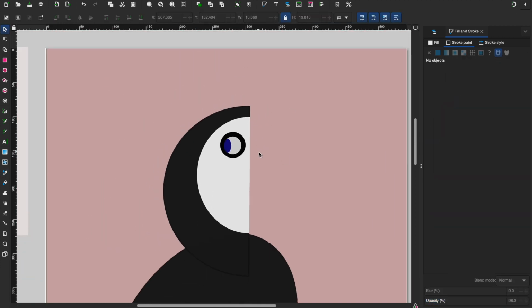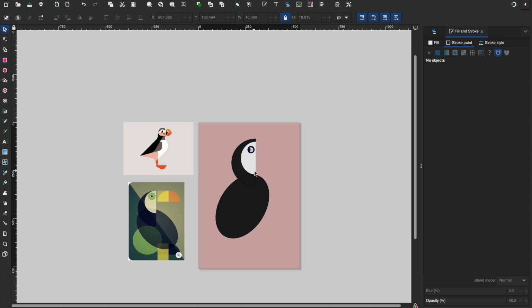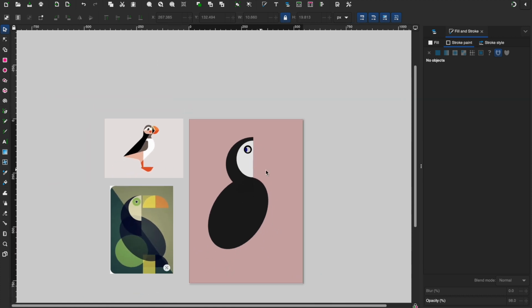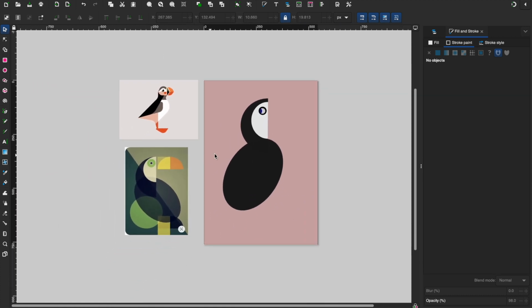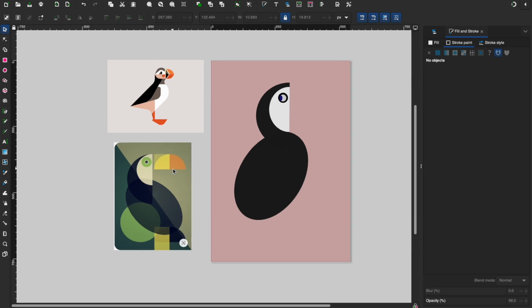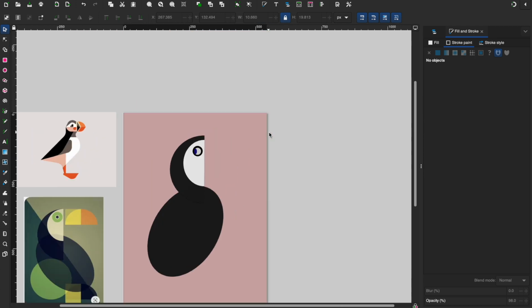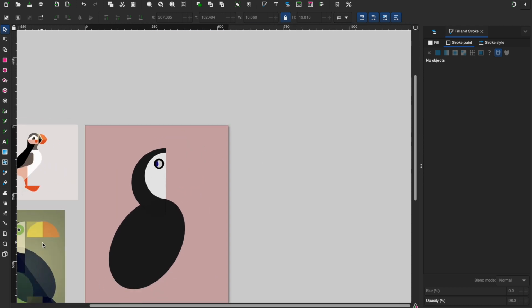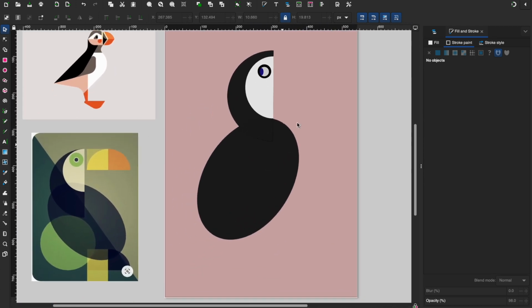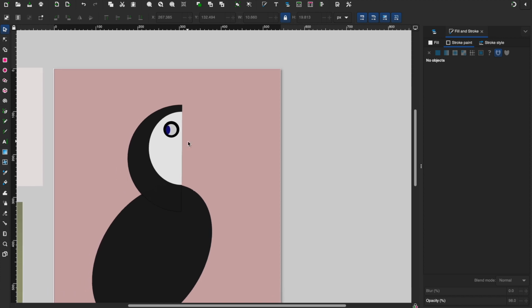There we go. Now we have a cute little eyeball, and we can kind of start to see the face of our puffin emerging. Awesome. So I'm going to kind of speed through the next steps of the beak. I'm going to put myself in time lapse, but as you can see here, it is 2 things that we already know how to make. It's semicircles and a square. And so remember, to make a square, you're going to hold down control. Remember how to make those semicircles, and if you need to pause the video at any time, feel free.